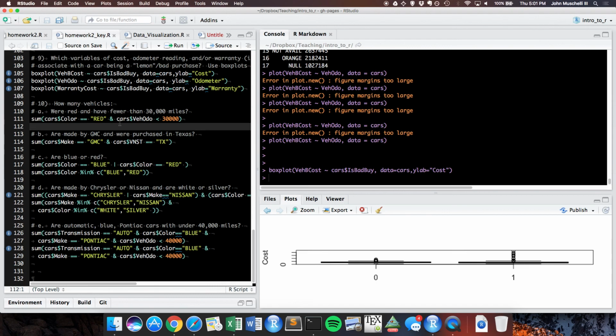We have to put parentheses around this. You say this percent-in Chrysler, and it's white or silver. So you have to do some grouping, or you can do some grouping. You don't necessarily have to with certain things, depending on the operation, but here we explicitly do the groupings with the ands. And again, the last question is exactly the same, just different criteria.